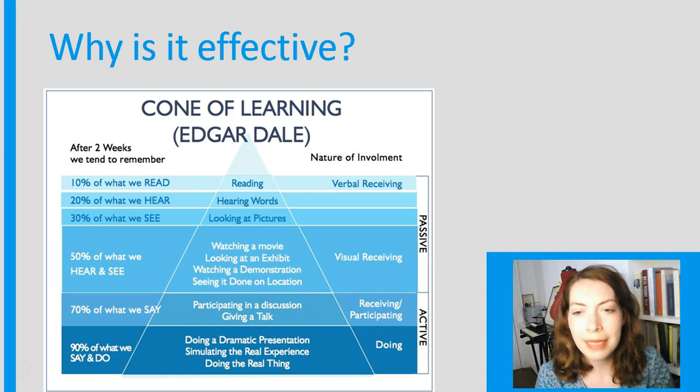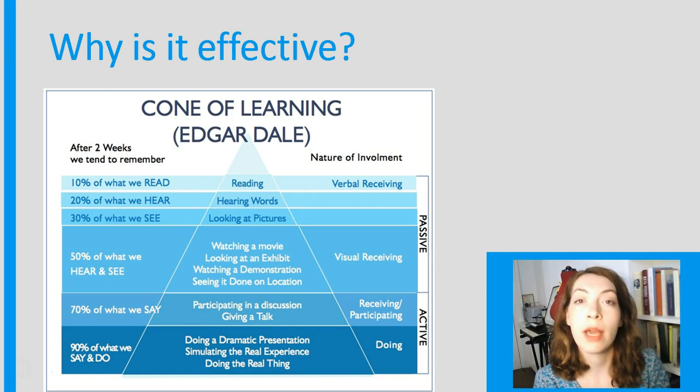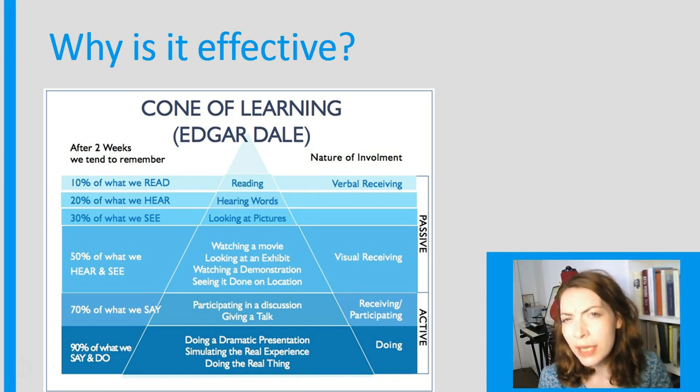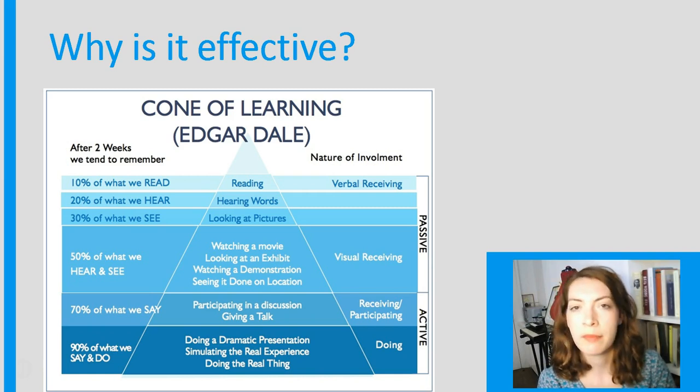So when we engage in passive learning activities such as reading, listening and watching, we don't retain anywhere near as much information as when we are active. So this is why the format of online training videos like this is quite challenging, because we really have to look for ways of making that active so you're not just listening to me all the time. And that's why we've linked these videos to the creation of your scheme of works that you actually have to do. So down at the bottom of the cone now you can see that we retain much more when we're actively engaged, when we're talking, when we're actually doing something, where we're experiencing the real thing.